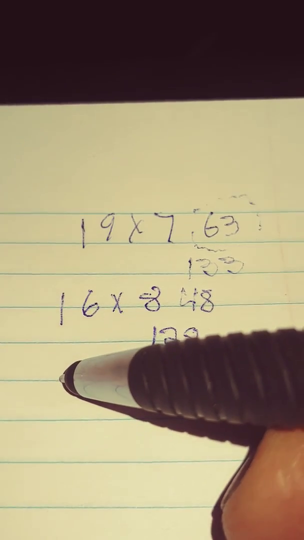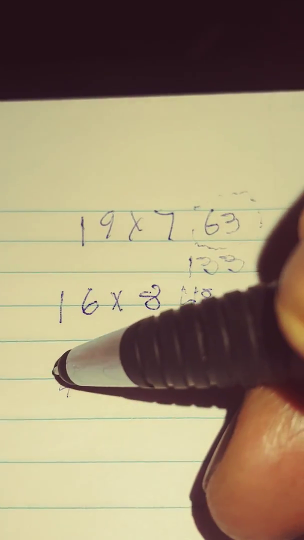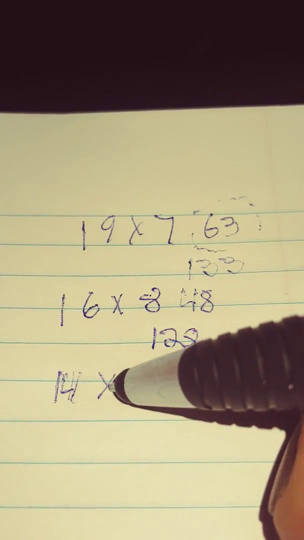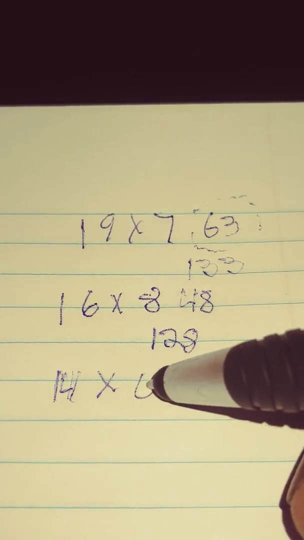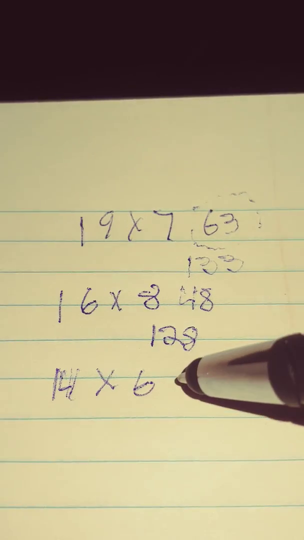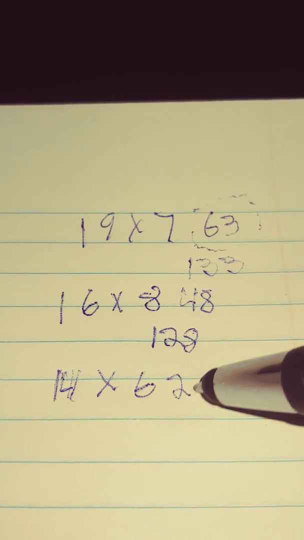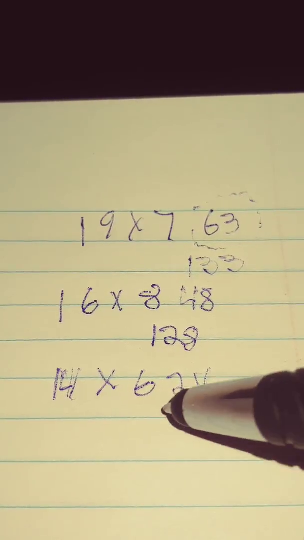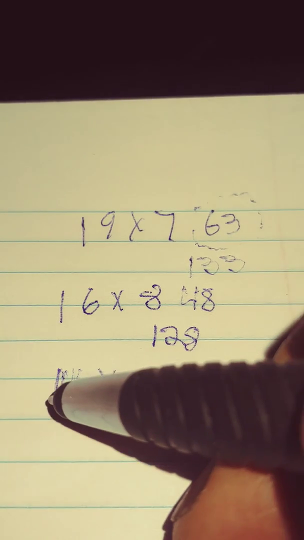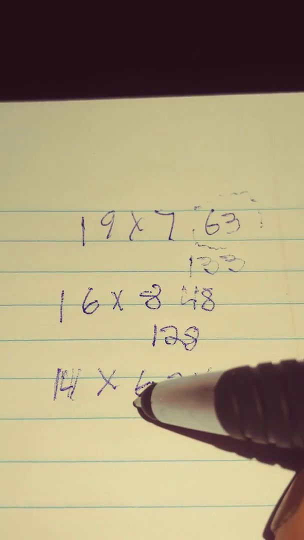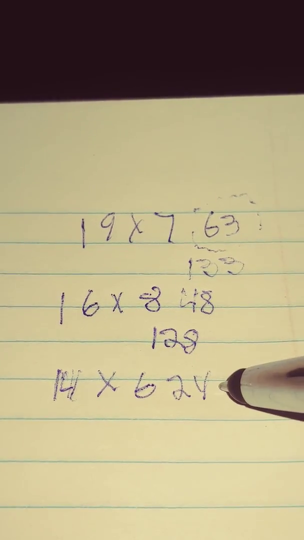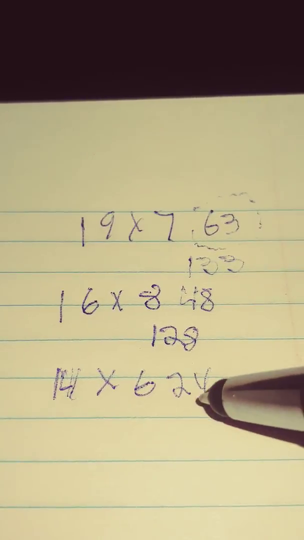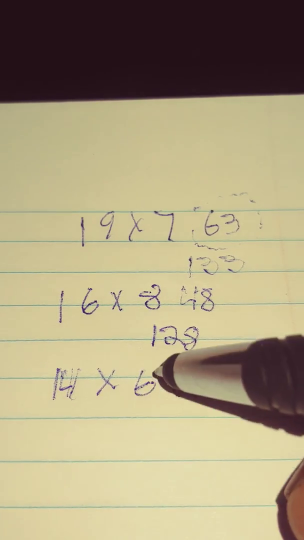If someone were to say to you, what is, let's say 14 times 6. Okay, again, we know that 6 and 4 is 24. So you put the 4 here. And what is that? 84. Okay, so it's going to be 14 times 6 is 84. Okay, 84. Hopefully that doesn't confuse you. That's going to be your mental step right there.